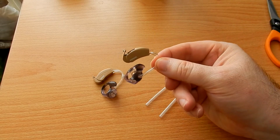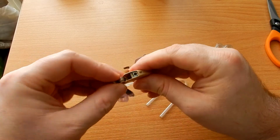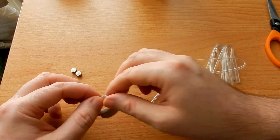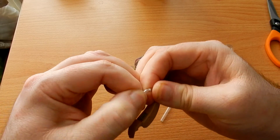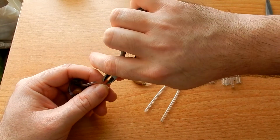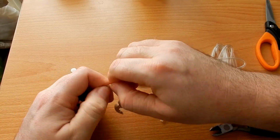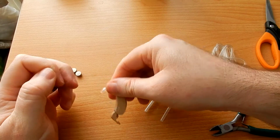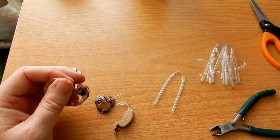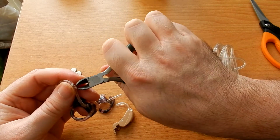Firstly, we've got to remove the old tubing. First off, I'll remove the batteries. Then we try and remove the tubing. As they're old and stiff, I will have to just nibble away at the edge so that it can come off, like so. Do that on the other mould.